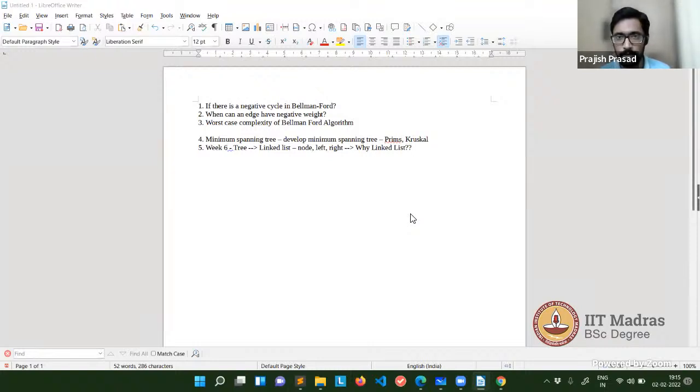So don't think of it as a physical distance, right? Of course, physical distance from point A to point B cannot be negative, but think of it as some constraint, and maybe from point A to point B, in a way you can reach faster compared to other ways. That is one way to think of it.